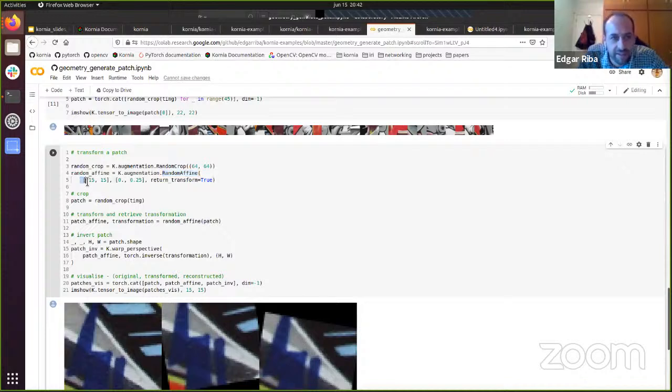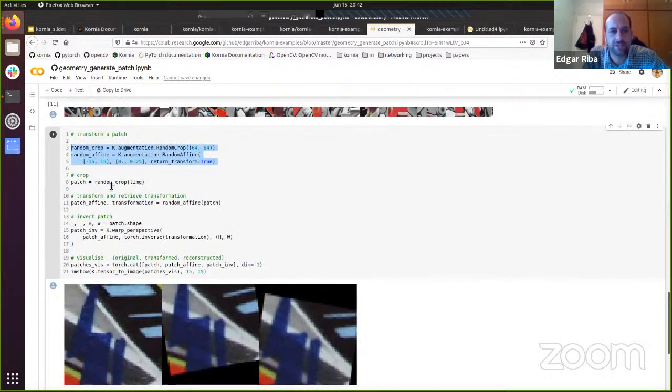Here I have defined it. This is the rotation minus plus 15 degrees, and here it's a small translation I want to apply. And here, this is the feature I was mentioning before that allows us to retrieve the transformation applied to the augmented patches. So basically here, in these 2 lines, we define the instances for these operators.